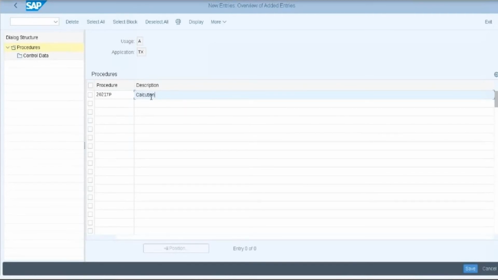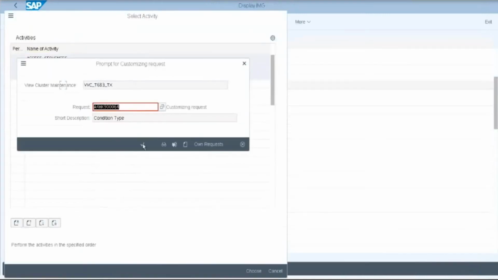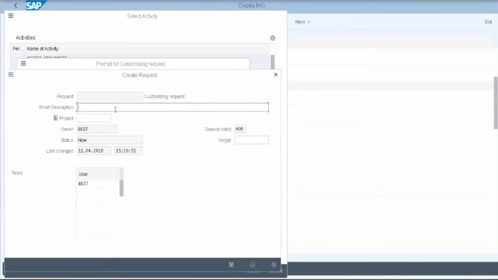Let's provide the description as tax procedure, and click on save. Let us change the description and give it as tax procedure and click on save and click on continue. Data was saved.